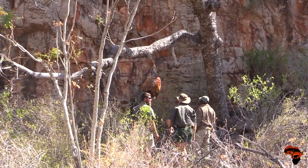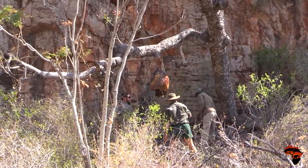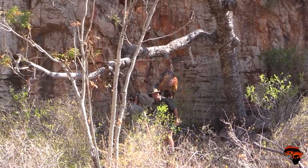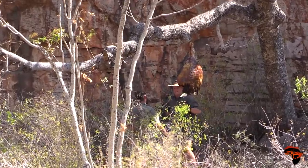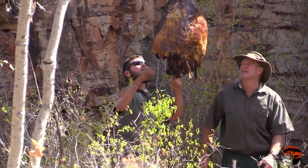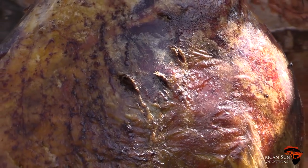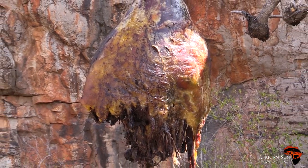Last night, but it might be the same size cat as that one above. He fed here and went up and fed up there last night. How does that side look? Look at the top there. You see, the only way to reach up there is from the tree. It was on this side and he pulled it up.